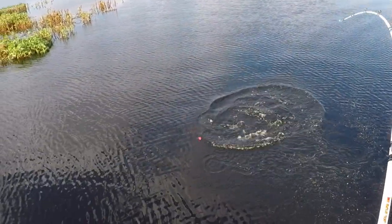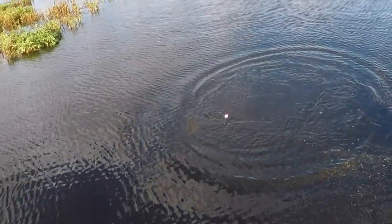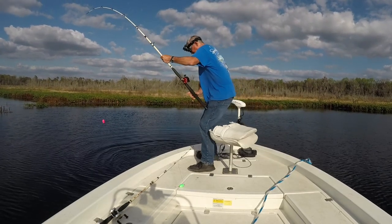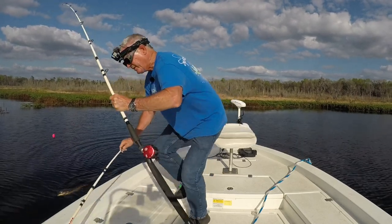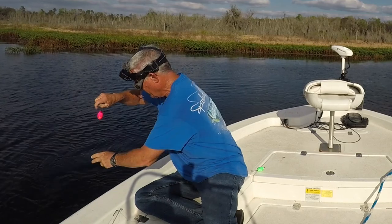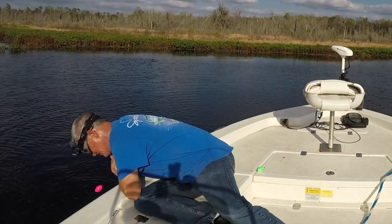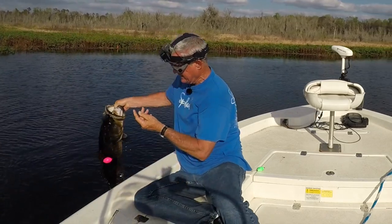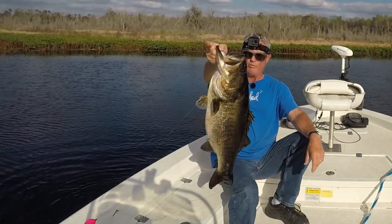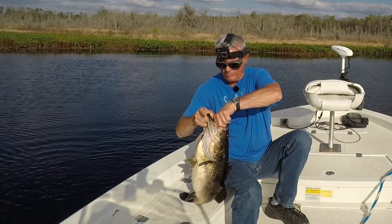Oh yeah. Nice bass. Oh yeah, it's a real nice bass, guys. Oh, he's barely hooked. Get his rod out of the way here. Come here, baby. Let me get you. Got her. All right, guys, I think that fish is over 10. Wow.